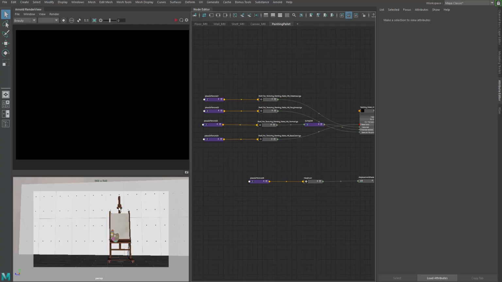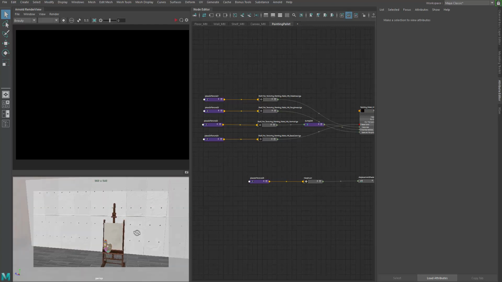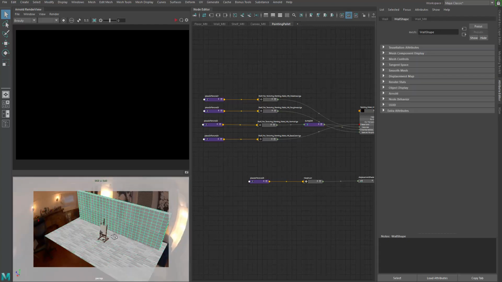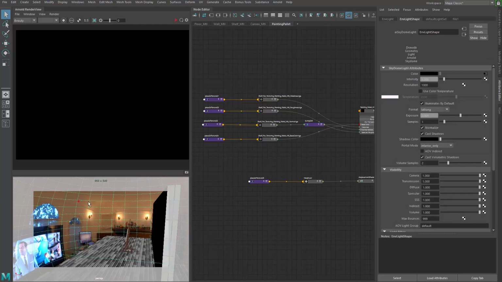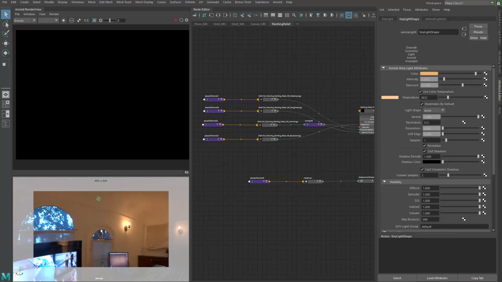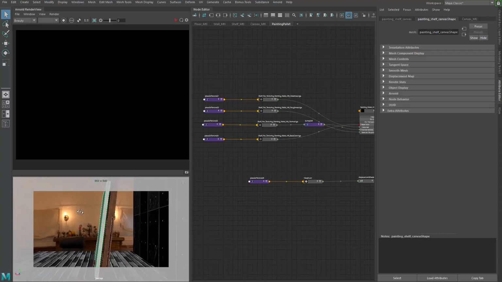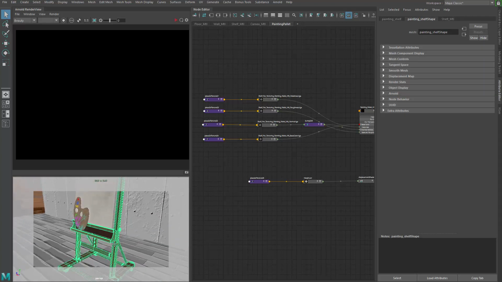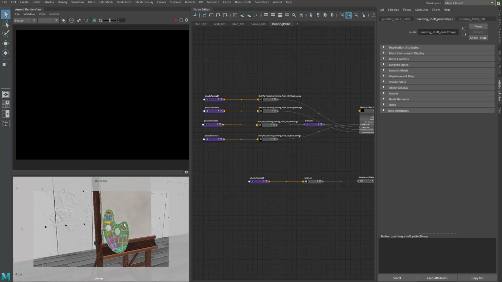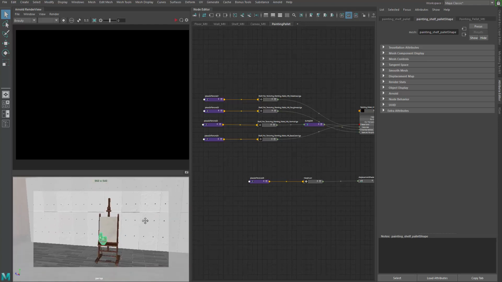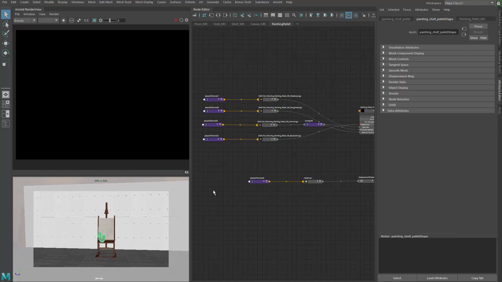So we'll talk about some of the things we can use in Arnold renderer to help enhance and tweak your render. What we have now is a scene with just a floor and a wall with two lights, an environment light and a rectangular light. That's all we have, and some basic models: a painting shelf, the frame, and that little palette. Cool. So with that set up, and also some basic materials.